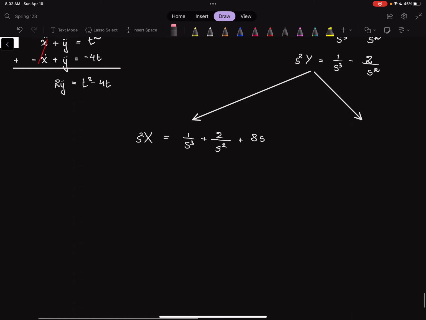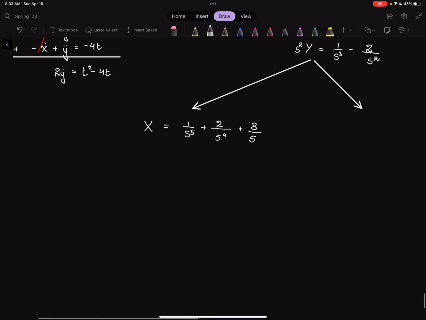Now if I divide by s squared here, I'm going to get s to the fourth here, because if I divide by 1 over s squared, it's really like multiplying by 1 over s. If I divide by s squared, it's like multiplying by 1 over s squared, and this one was s to the third. The exponents add, then you have to distribute that for each term. And here, if I divide by s squared, this is going to go away, and here we're just going to have an s, assuming that s is not equal to 0.